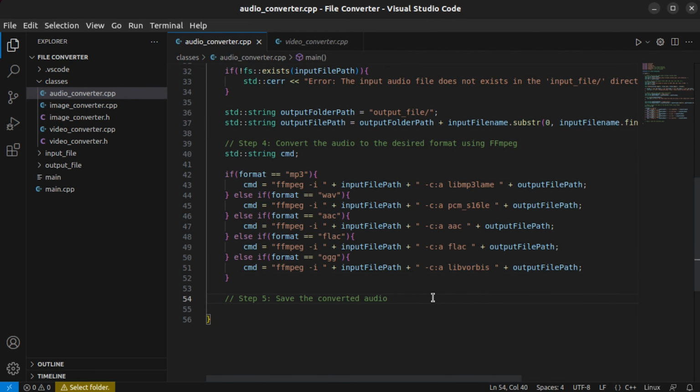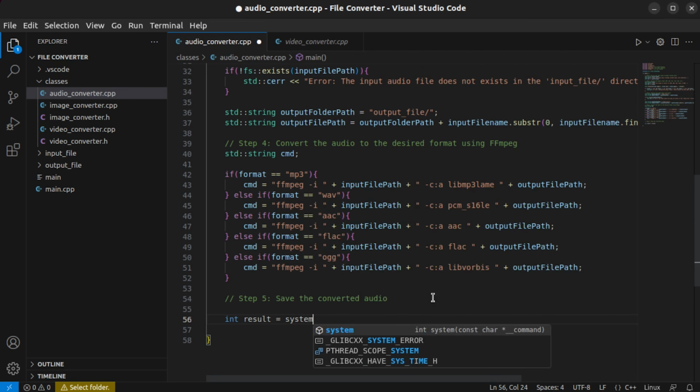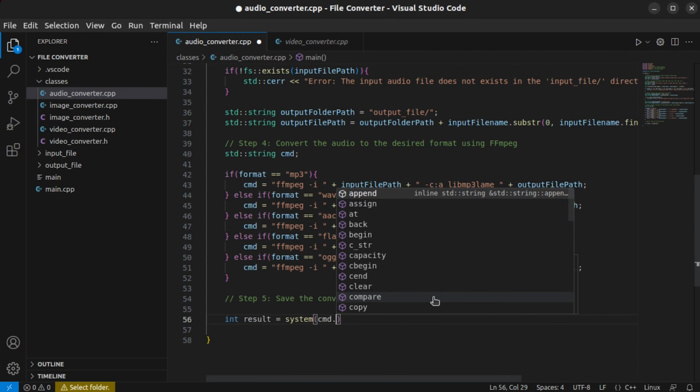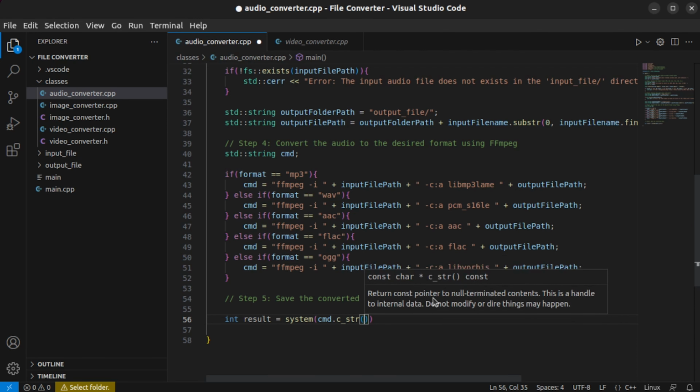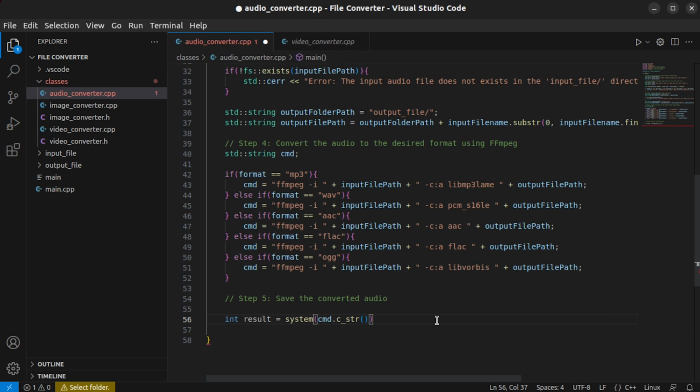Now in this step 5 we run these commands. So int result will equal system(cmd.c_str()), and now if result does not equal 0, then we'll have a problem.